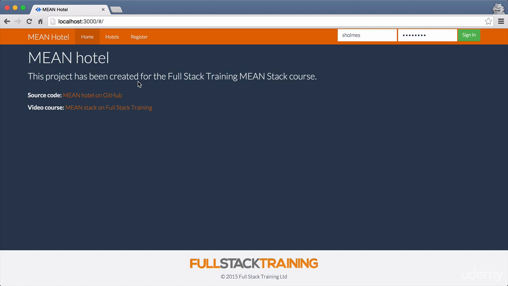And that's the quick tour of the application. It's nothing particularly groundbreaking, but it lets us do a whole load of different things with all of the technologies we're looking at in terms of getting data into the database, getting data out of the database, serving up different pages, and we've got security and authentication. So lots of good stuff. Let's get going in the next video and get started.